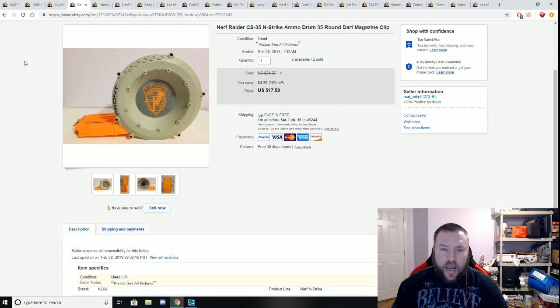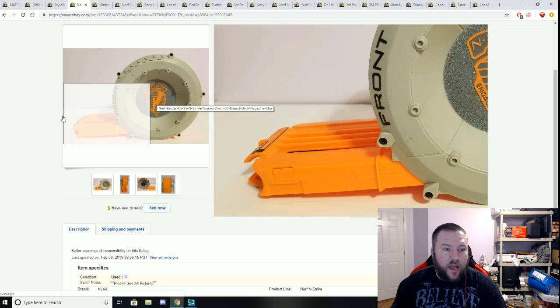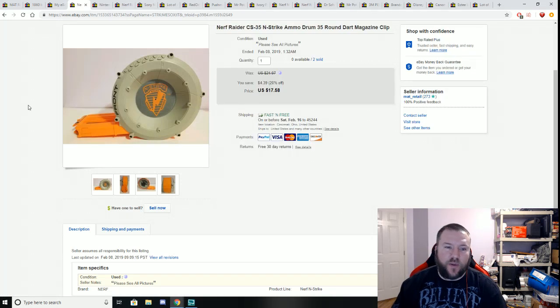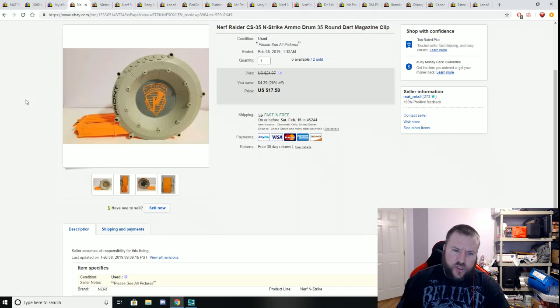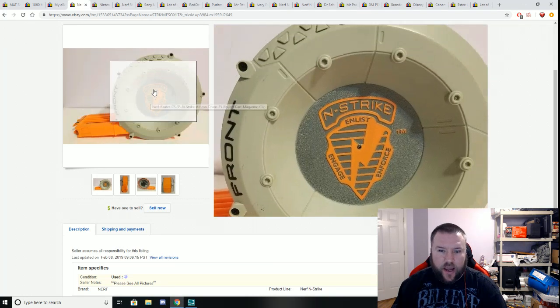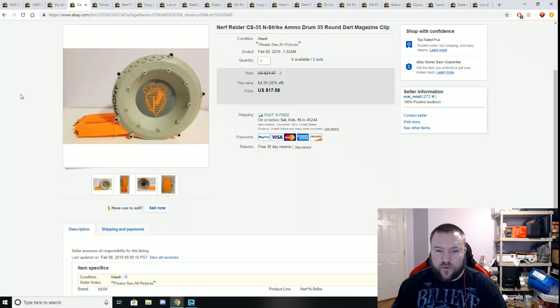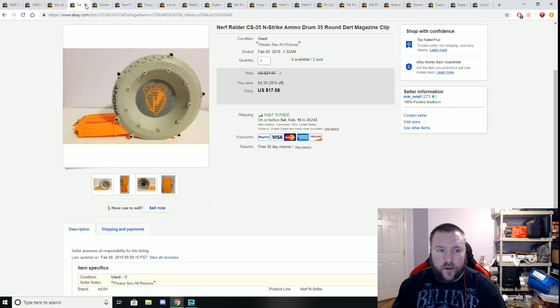So it's been going good. All right, here is one of those Nerf drums. I've sold a bunch of these in the past. Got this from St. Vincent de Paul for $5. It was a whole bag full of Nerf gun attachments and stuff. There were 2 of these ammo drums in there, a bunch of clips, and a bunch of guns. It was a really nice bag of Nerf stuff. Paid $5 for the whole bag, so I think it worked out that I had like 50 cents into this, and we sold it for $17.58 plus free shipping. I think I had this posted for like 2 days and it sold, so very quick.